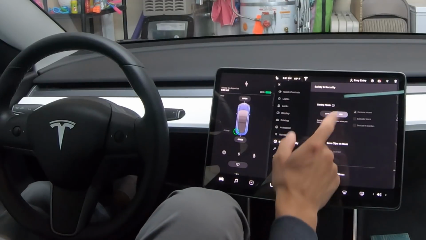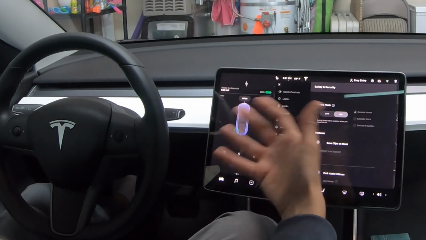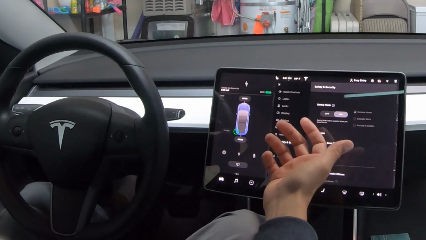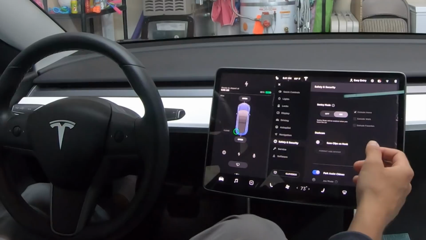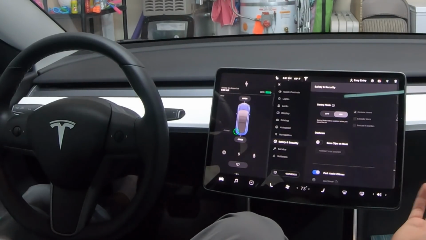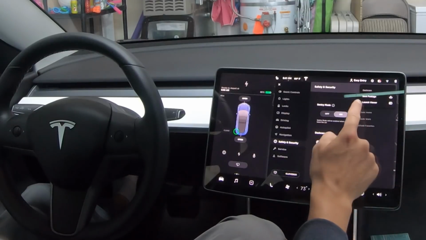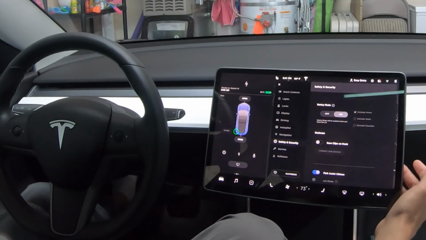You can say, don't record at home. I park in my garage, so I don't need it on. It does drain the battery. I think it's again 1% or so an hour. So I keep that excluded at home, but at work and everywhere else, I have it always on. And then if you want to view your footage, you just come up here and hit launch viewer, and then you can take a look at any of the stuff that's recently saved.